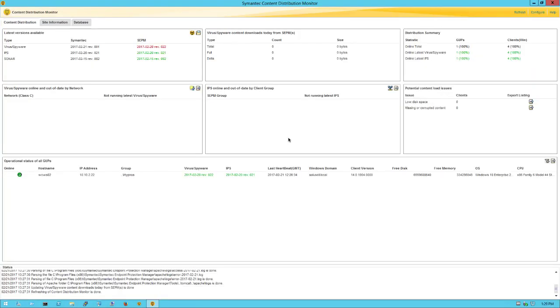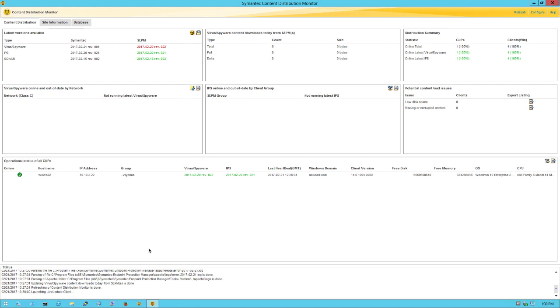So this is the Content Distribution Monitor. First, you can see that the section on the top left shows which content is available on Symantec and which version is actually being distributed by the SEP manager. You can see there's a difference between the version and the build. We could also launch a LiveUpdate from here, which triggers LiveUpdate on the SEPM. You can see the activity at the bottom, where we have launching LiveUpdate client. So from this tool, you can monitor and also trigger a few actions. That's quite useful.